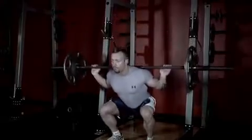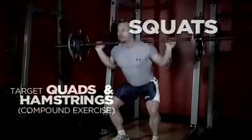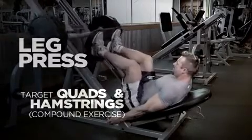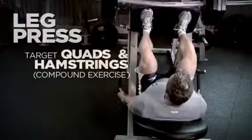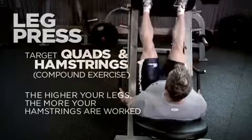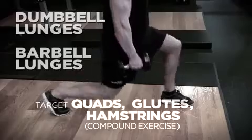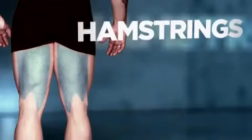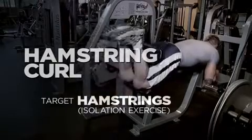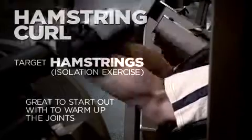A compound movement for your legs is going to be predominantly for your quads. This would include squats and leg presses. The further you have your legs up on a leg press platform, the more it's going to hit hamstrings. If you have it in a neutral position, it's going to really hit more of your quadricep muscles. You've also got lunges, but that works everything. It works your glutes and your hamstrings as well as your quads at the same time. If you want to isolate your hamstrings, you're going to be leg curling. This is a really good movement to isolate your hamstrings or warm them up before hitting a compound movement.